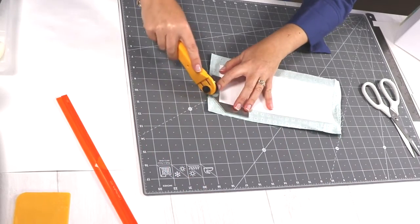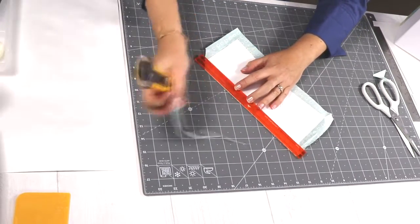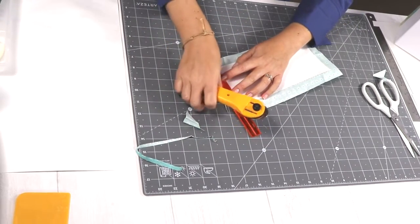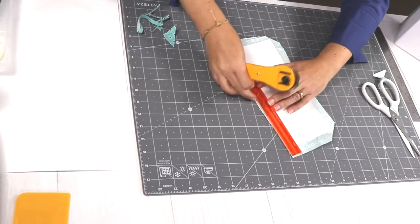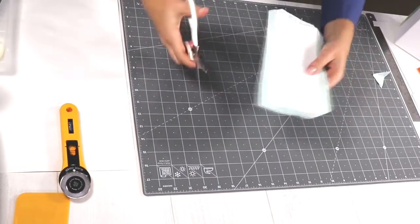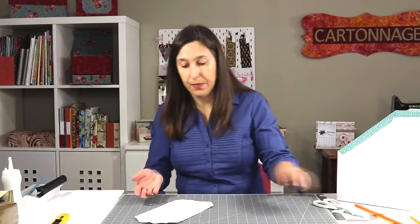For the outside, we need to cut corners because we need to fold the sides but we have too much fabric. So for that today I'm going to use my new tool. You can also use the corner tool if you have it — if you don't have any of my corner tools, just go with scissors. If I use my corner tool, I will just cut it like this and go to the other side. I can also trim around with the trim tool if I want to have an even amount on the sides.